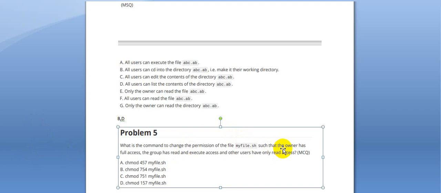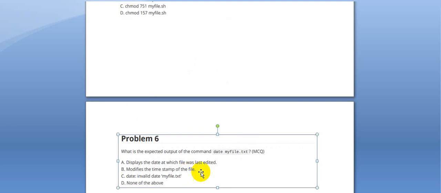I guess it won't be difficult to understand that it would be option B, because 7 grants all the permissions, 5, that is 101, gives the permission to read and execute, and since we have to give only read access to the others, it would be 4. That is 754. Okay, let's move on to the next question.